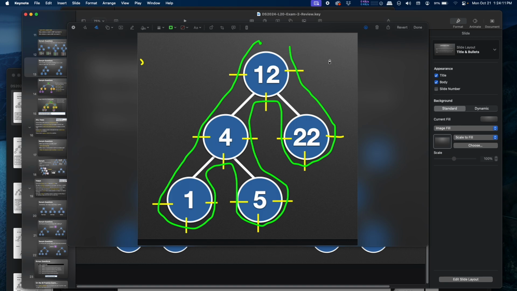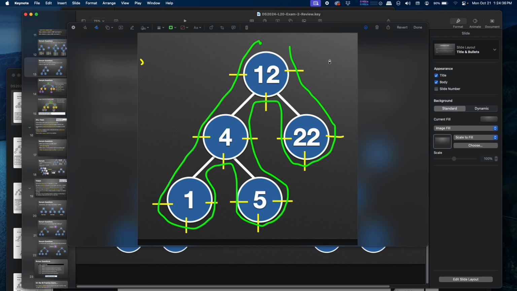Okay. So now to list the different orders, if we want pre-order, we'll say, okay, we started up here. And then as we hit these left ones, we just spit those out, right? So in this case, 12, 4, 1, 5, 22, pre-order. If we want to do the in order, it's the bottom line.